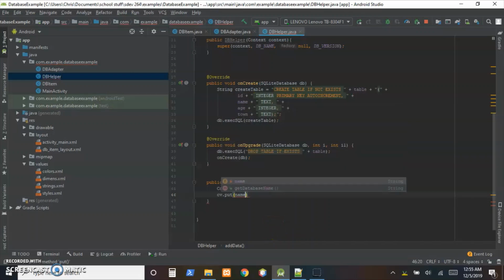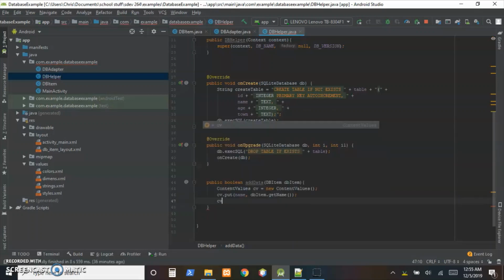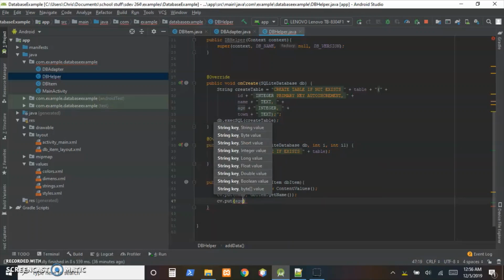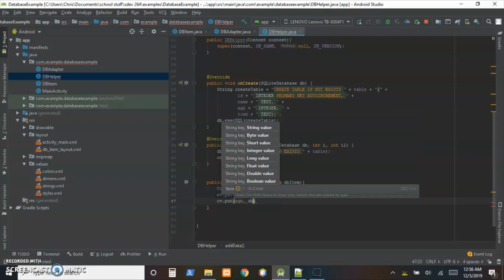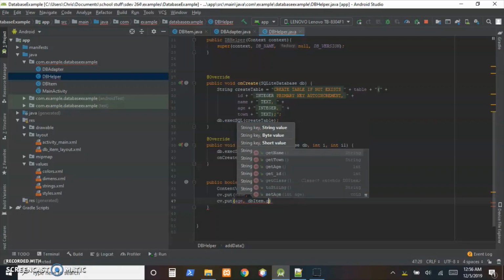So we just need to put the name one, and the value we want to put there is going to be that DB item we passed in, .get name. CV.put, the next one is the age column. So DB item.get age.